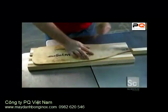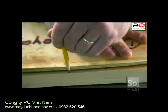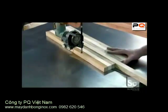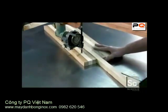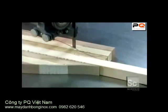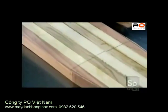Next, the blade design is traced onto one of the blanks. And the design is cut out with a bandsaw. Laminated wood doesn't warp easily. This allows the factory to produce wider blades which give the canoer more power through the water.